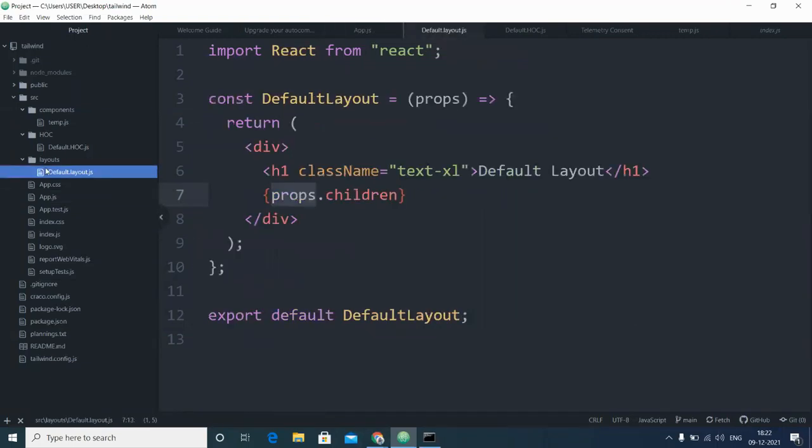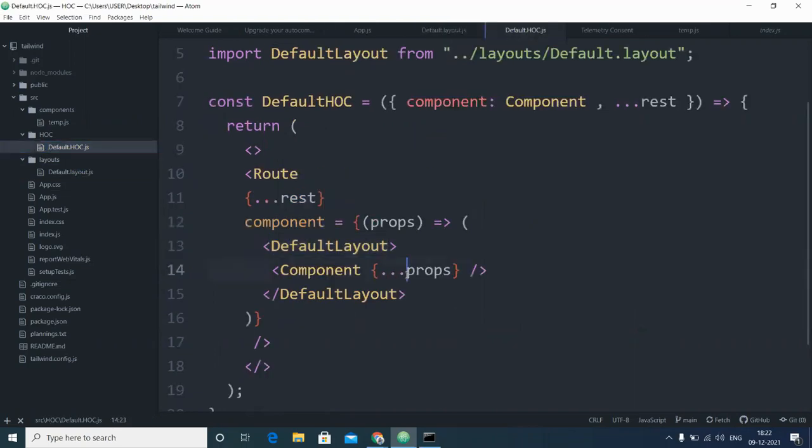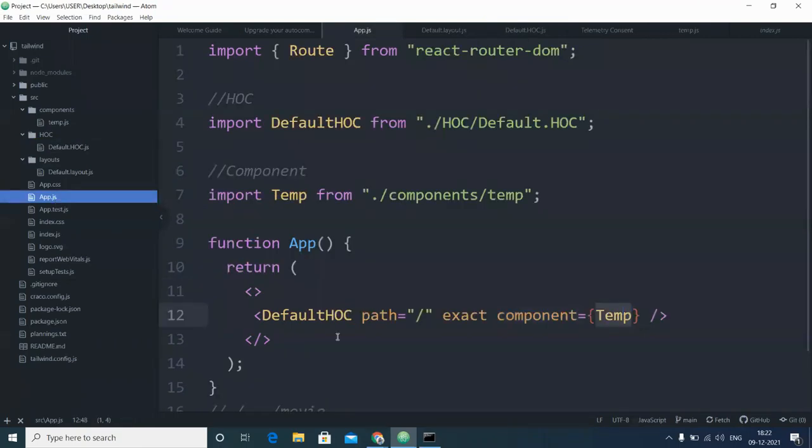You had said inside your default HOC that whatever component is there, that component will be rendered. So that is the reason here also you have your default HOC and here you are passing component as temp. After that you can have your default HOC, you can have any path and you can have some other component based on your requirements. Okay, this is the workflow.